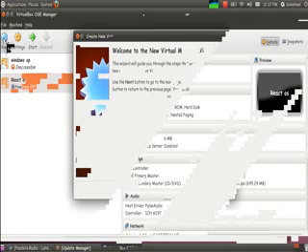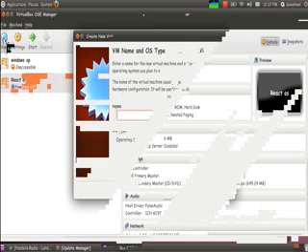So this is your wizard. Press Next. It's asking you for your OS type or name. So we're going to type capital U-B-U-N-T-U, Ubuntu. And it usually picks up the OS type automatically right away.